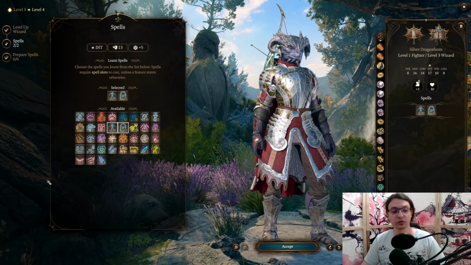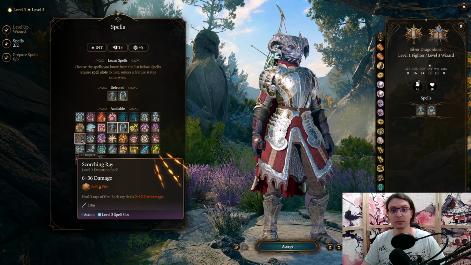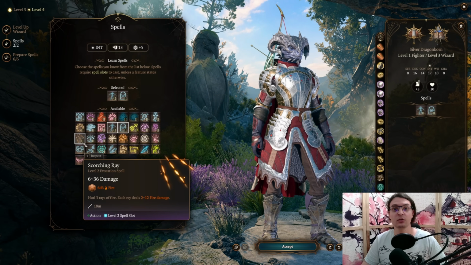Another very good option for single target damage is going to be Scorching Ray, giving you fire damage. However, Magic Missile is at this point just superior. Remember, this spell needs to hit a target. Magic Missile guarantees the hit.